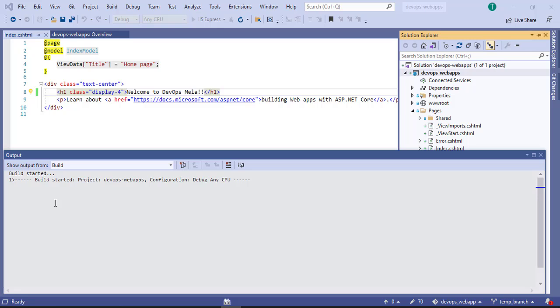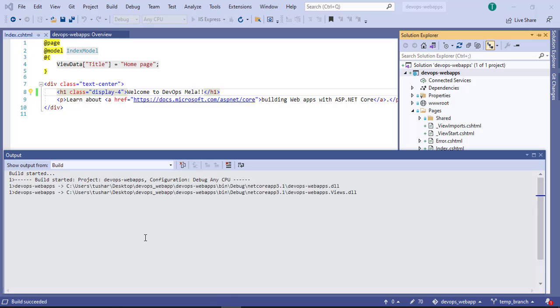It will start your application in debug mode, open the default browser, and launch the application. If there's any issue, you can see that in debug mode. So this is the local testing you're doing right now. On localhost, your application will be up and running.